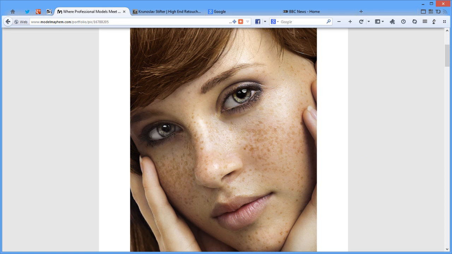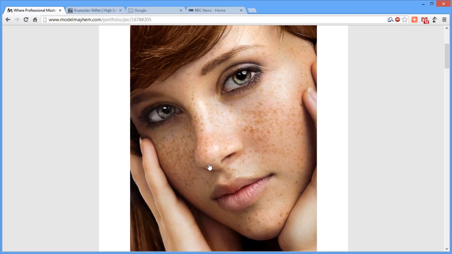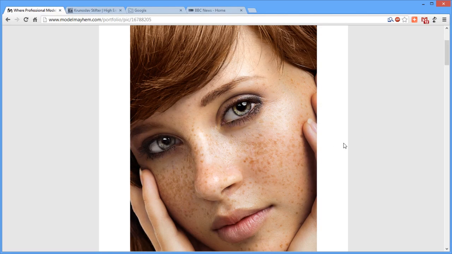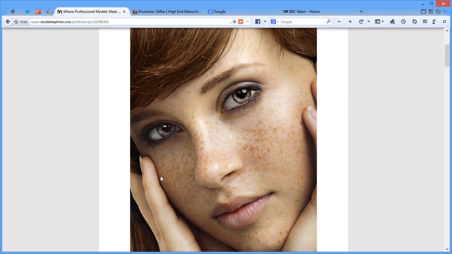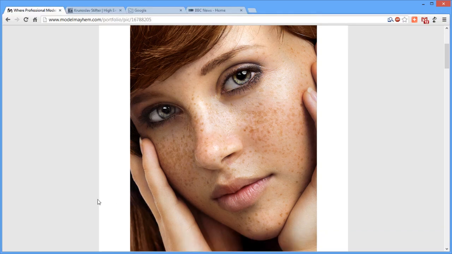Now let me open up the same website inside of Chrome, one of the latest, most popular browsers, just to make a point. So we are now here in Chrome. This is the latest version of Chrome, and as we can see, we have a problem. Unlike in Firefox, in Chrome it looks much more saturated, much more reddish, and kind of looks awful.